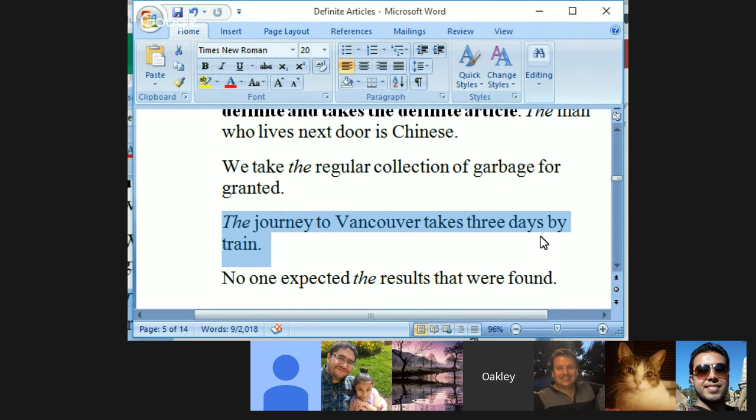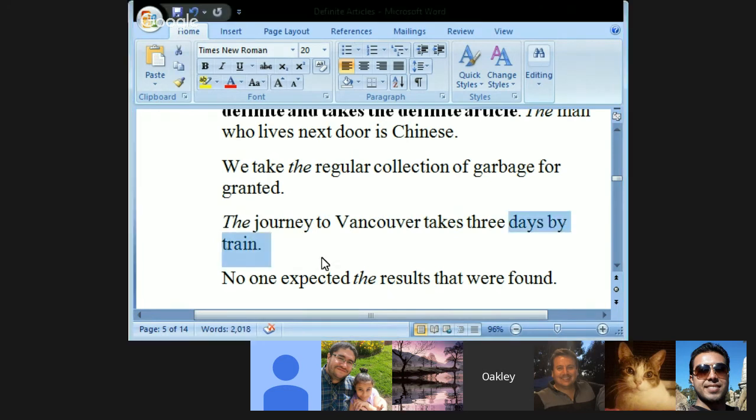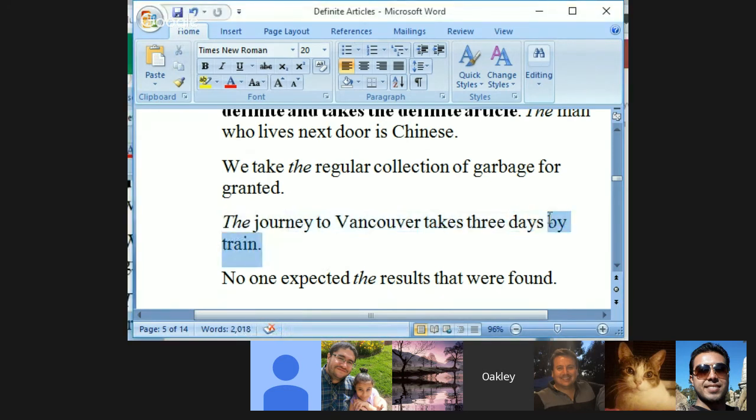By train. Okay, wait a minute. I just noticed that. Sorry. Okay, maybe without "by train," I would have to say a journey to Vancouver takes 3 days, because I don't know how I'm traveling. By car, by train, by covered wagon, by horse. I don't think that's well enough defined, even though we have a prepositional phrase here, to Vancouver. But we have "by train." Okay, now it's enough to define it.